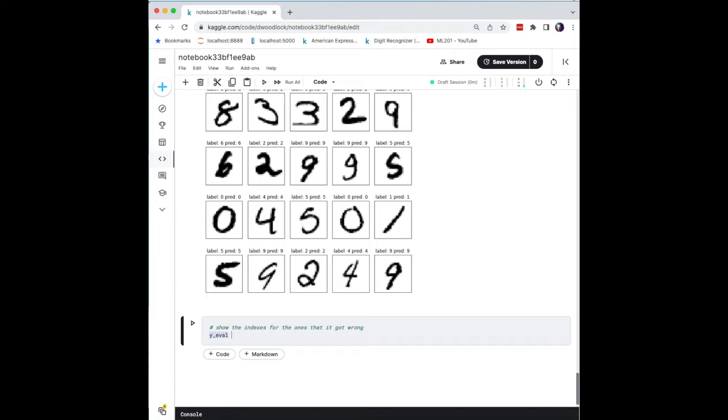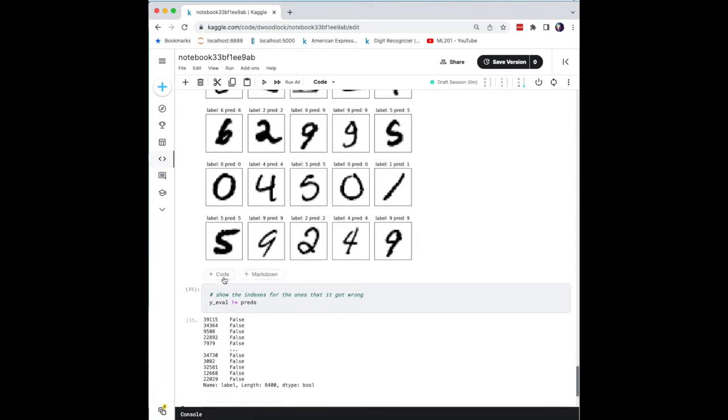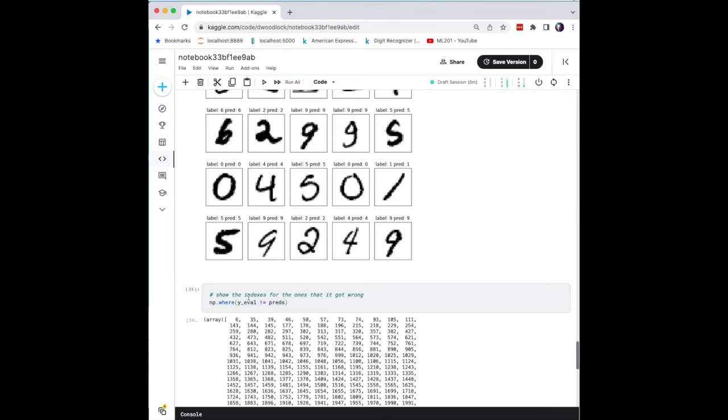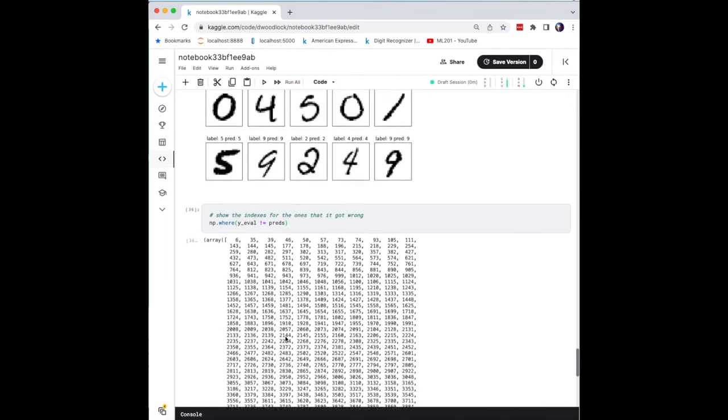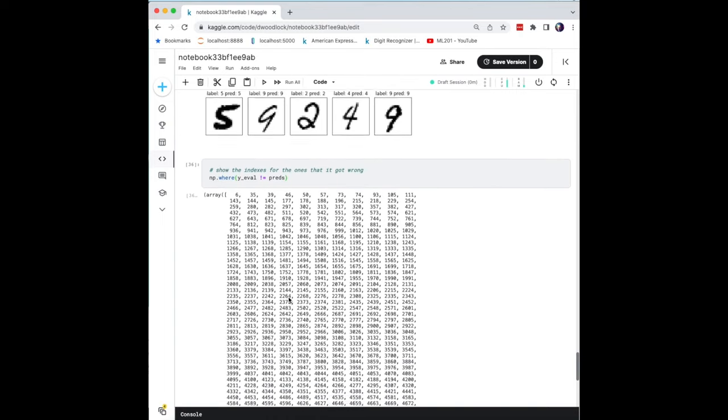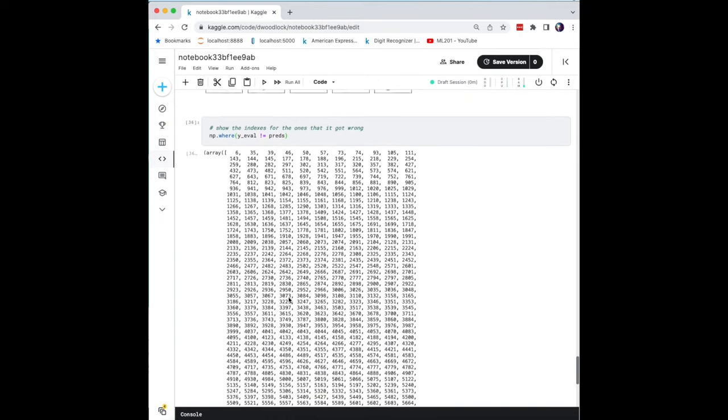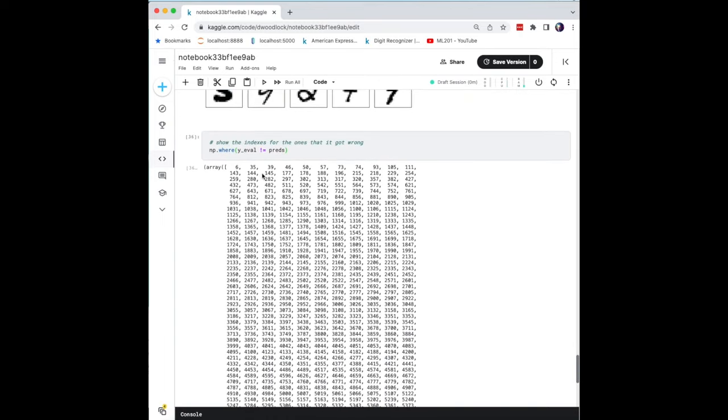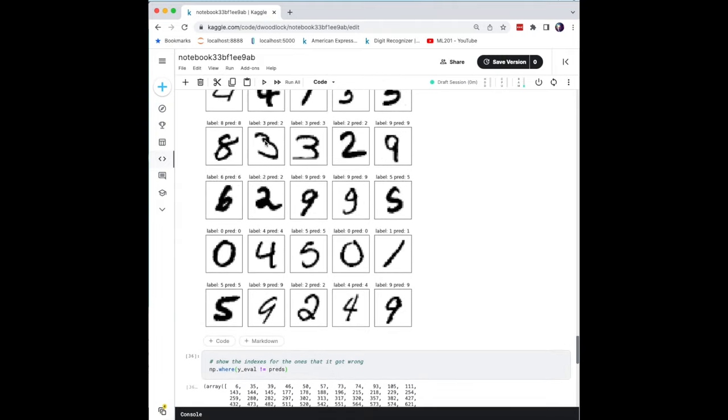And then you can also look at the ones where it got wrong, the index values. So if you do y of l does not equal preds, you're going to get this true-false array, and true means that it got it wrong. So what we're going to do is do the same thing we did before. Use numpy's where function. This is going to give you the index values of where it got wrong. So it got the 6th one wrong, which is that one right there.